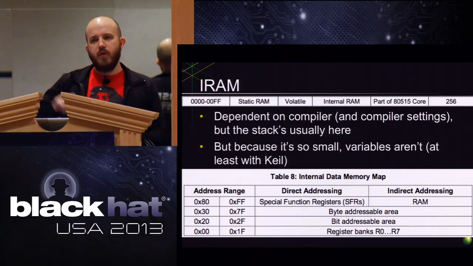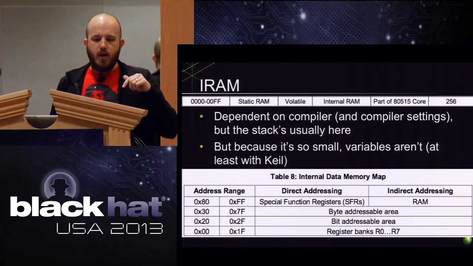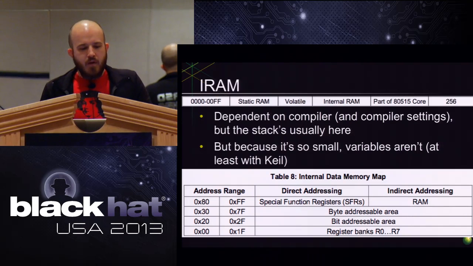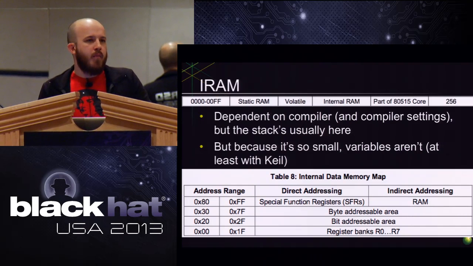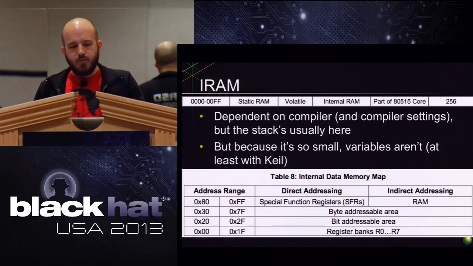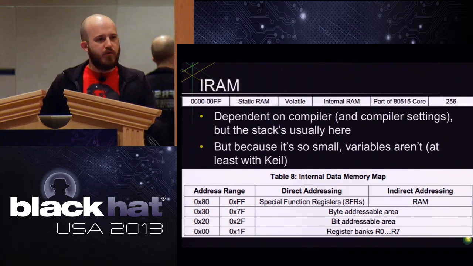The compiler basically always sticks them over in Xdata, and then it hard links them. Or it'll just embed them directly into the code itself if it knows that it can do that. So that makes it really hard for exploitation, right? Think about any type of exploitation pathway that deals with the stack. None of those are really valid on this particular architecture. Let's say any kind of memcopy bug: you would not be able to modify the stack in this case, because you're not actually on the stack. All your variables are someplace else.